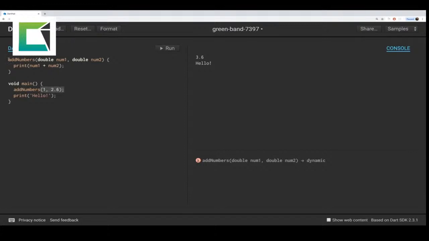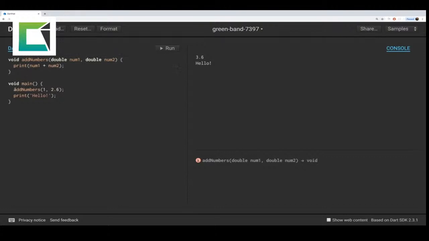Now, this function, however, might also return something, or it might not. And you should therefore also always add a type information about what type of data this function returns. Now, this function prints the result, and therefore it does not return anything to the place where we call it. Hence, the correct type here would be void. Void is a special type in Dart, which basically means nothing. This function returns nothing.